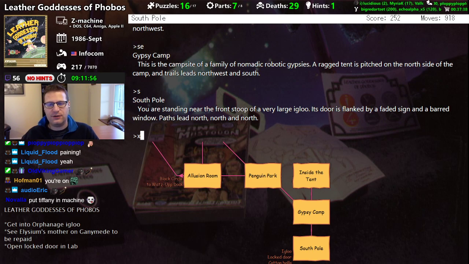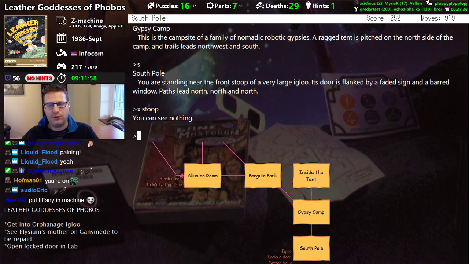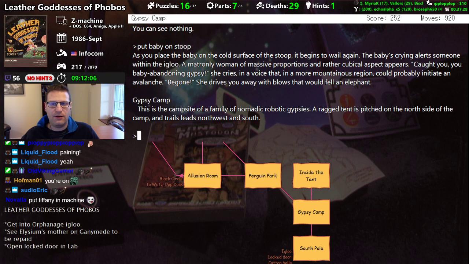Okay, you're standing near the front stoop. Is the stoop an object? You can see nothing. Stand up. Oh, maybe I put the... Can I put the baby on the stoop? I never saw that there was a stoop there.